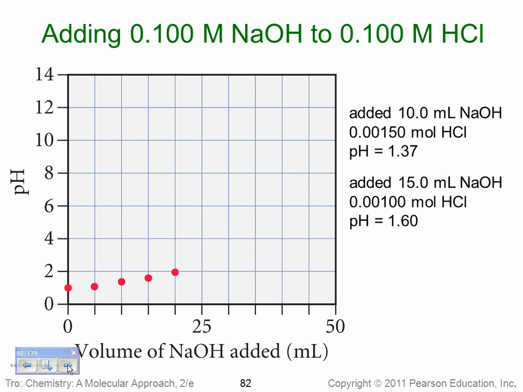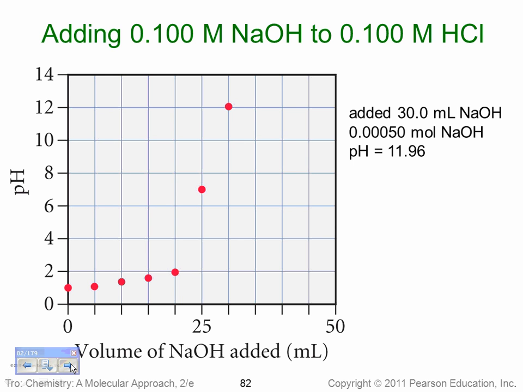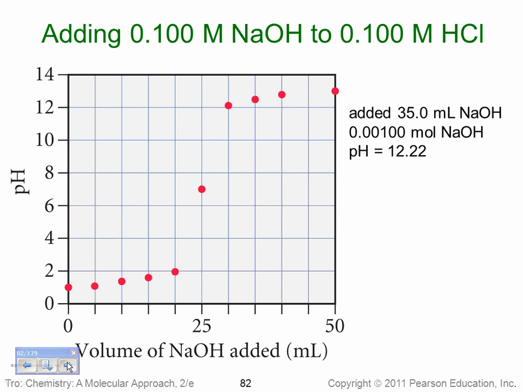However, we did know that there is a special equivalence point at 25 milliliters. We know that's at 25 because we did the calculation to see that. At the equivalence point, we know the pH is 7, and there's really nothing to calculate. Strong acid, strong base. You go past that, and then the hydroxide is the control, and what we just need to know is how much extra hydroxide we have now put in. The first 25 milliliters neutralize all of the acid, and the extra above that leaves some excess hydroxide. So we just calculate 11.96 for 30 milliliters. We did not do that, but we could have gone on to 35 milliliters and calculated the next one. You would get pH 12.22 if you did the calculation.